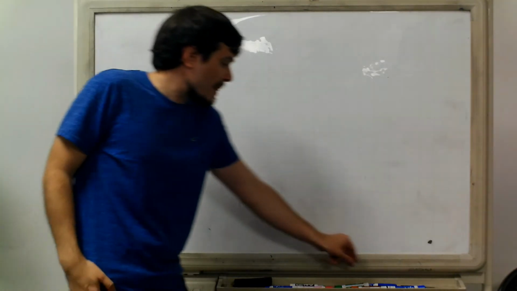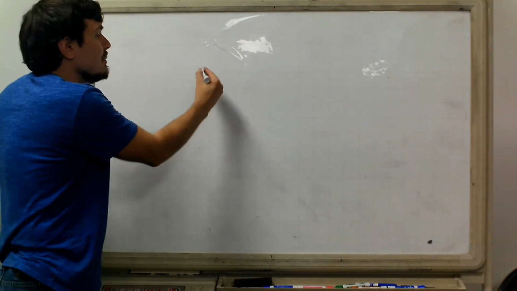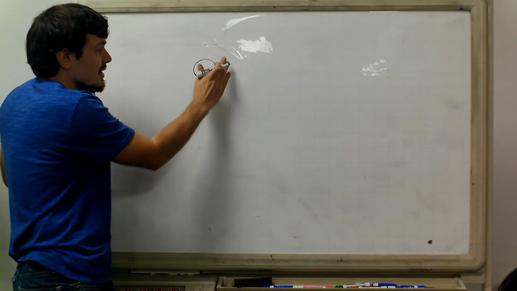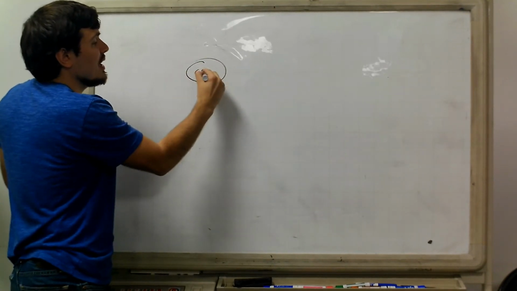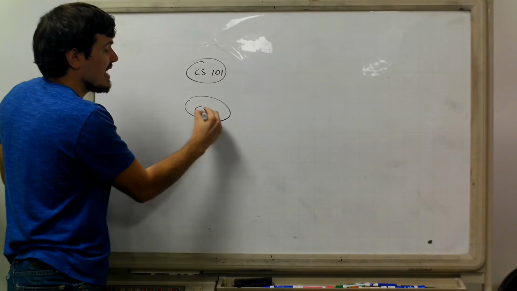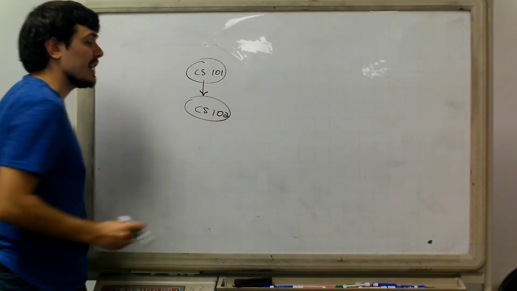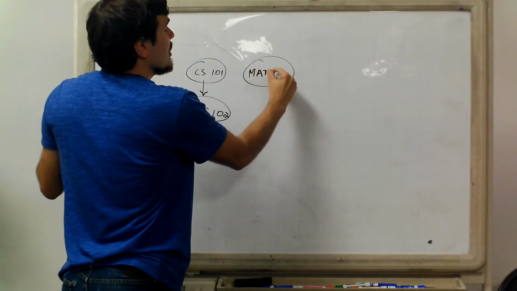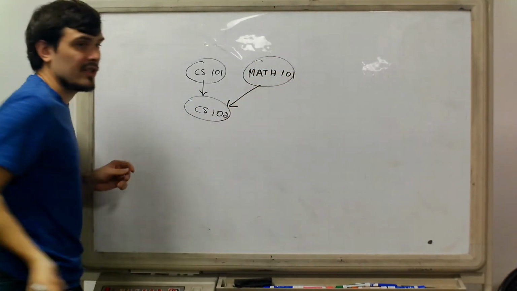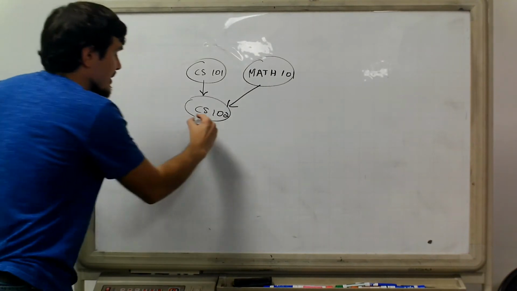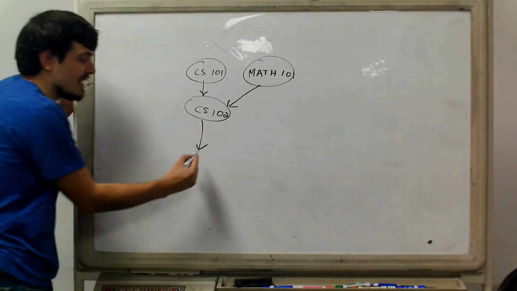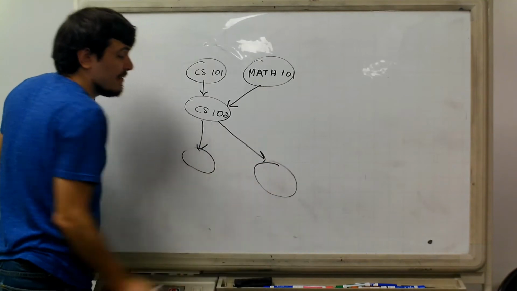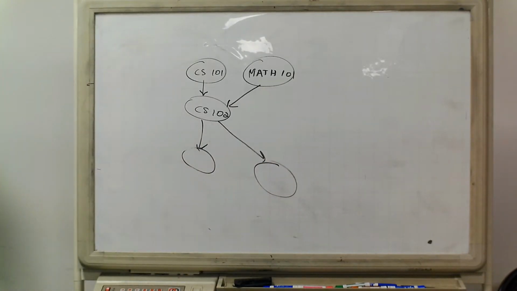You can also, like here's another problem, right? I'm pretty sure I saw this one in college. You have a bunch of university courses. So this is like CS 101, CS 102 depends on CS 101. Courses have prerequisites, right? And maybe you have to take math 101 before you take this one. So courses have prerequisites, and a computer science major, or any major, can be seen as some kind of flow of dependencies, right? And there's not going to be any circular dependencies.